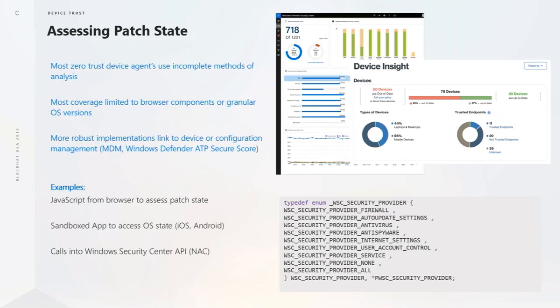Both Duo and Microsoft Defender ATP have an interesting construct, which is kind of scoring the risk of the device. And that's a very nice aggregate metric because in reality, I don't know many enterprises that are going to sit down and author 65 security properties that they want to be true for you to access the wiki. So this aggregate score kind of gives you a way to say, just figure this all out for me, and as long as the device is 85% or better, or whatever that is, allow it to be trusted.